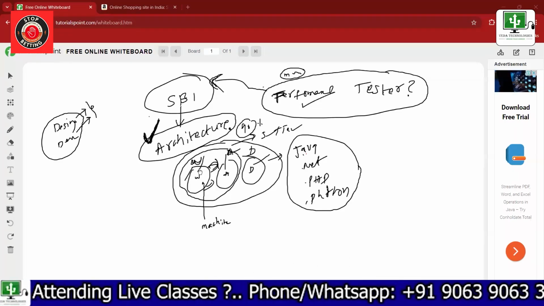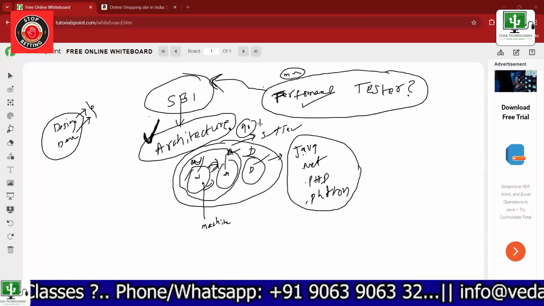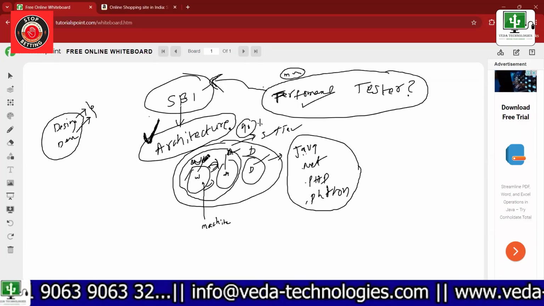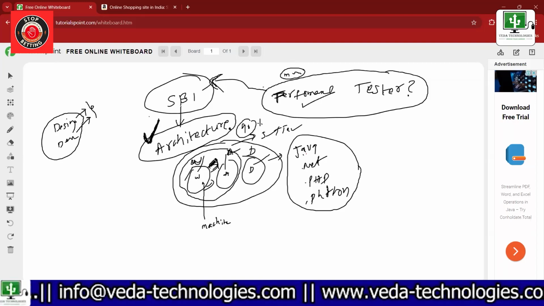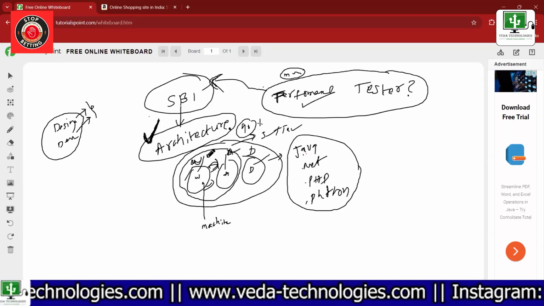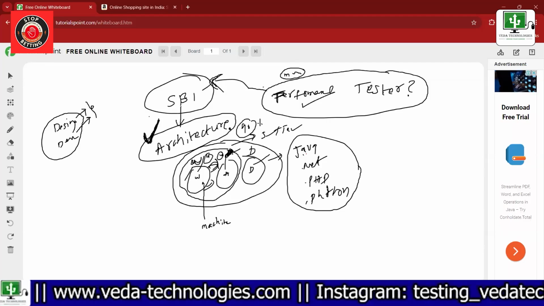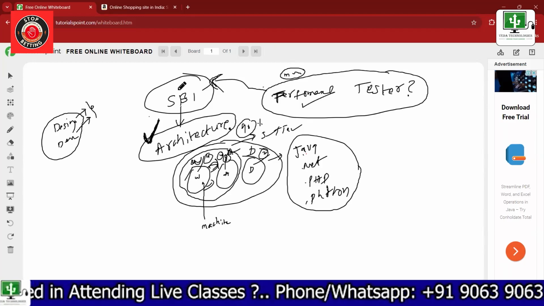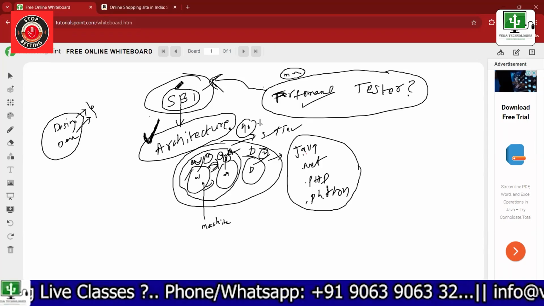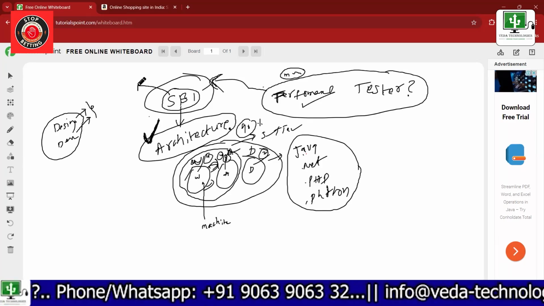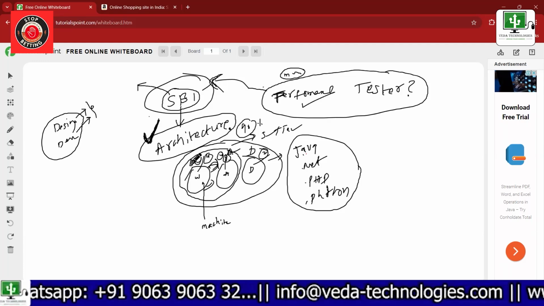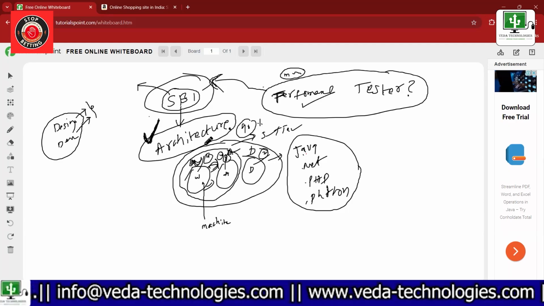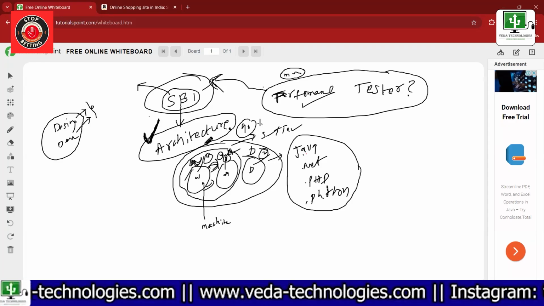How many web servers will be there? How many app servers? How many database servers? It depends on the project. For SBI, there might be 4 web servers and 4 app servers, or 3 app servers, or only 2 database servers. It depends on the application capability and application business. If multiple people use this application, there would probably be a number of servers with good configurations.